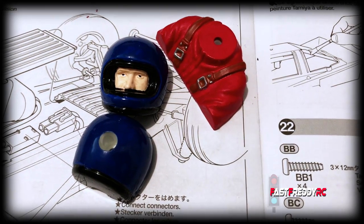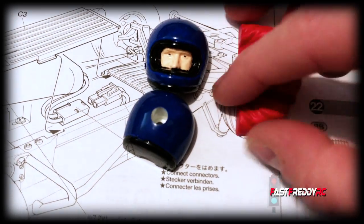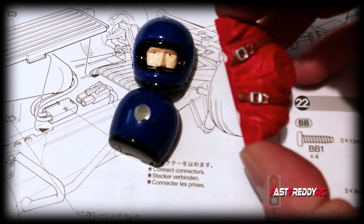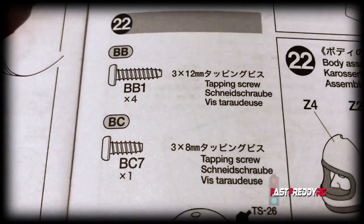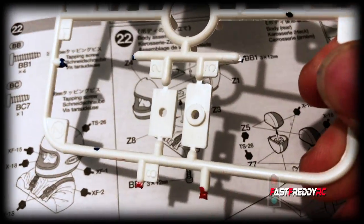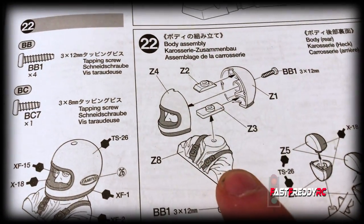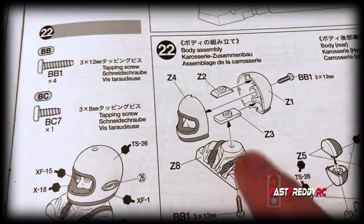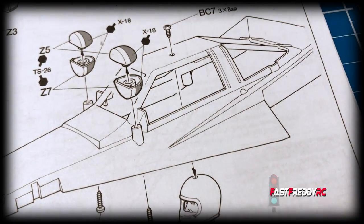So there's our guy off the parts tree, and I've cleaned up the burrs. I'm leaving it this way until I put it together, and then I'll see what needs to be done. So these are the screws, so you can see that the guy needs the little white pieces, which are those two pieces here. We're going to attach the helmet to the body, and then I'll see what needs to be touched up with the paint before we go and install it. And you can see that he gets screwed to the roof of the car.